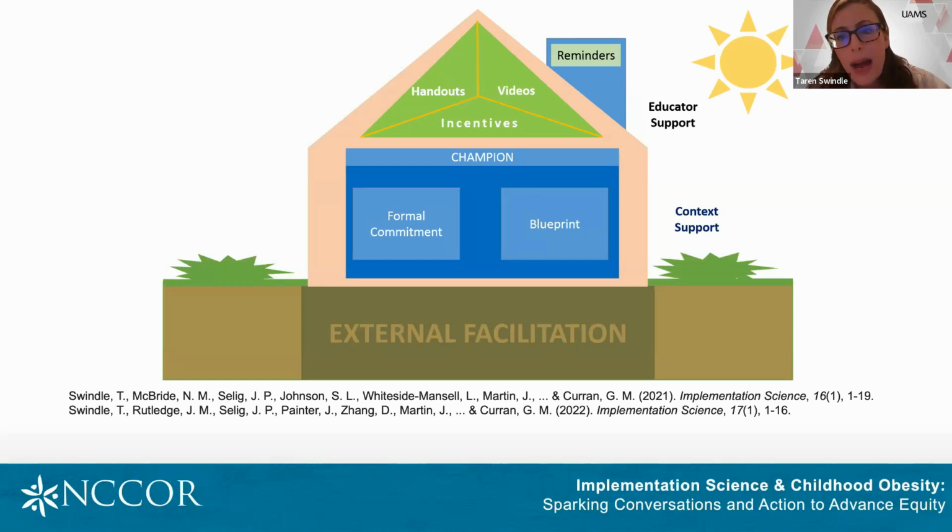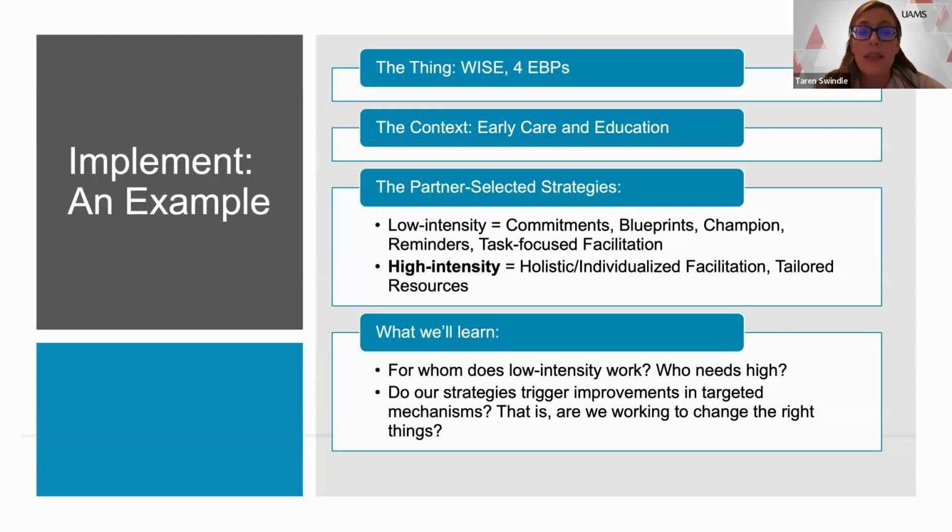So we started to think about an adaptive approach to implementation. Can we save the attic for only the places that need it? So we gathered input from EC partners on how to do that and who needed what. And we're currently testing that in an R37 study. So that's summarized on the next slide, where I show that the thing is WISE and it's for EBPs. The context continues to be early care and education.